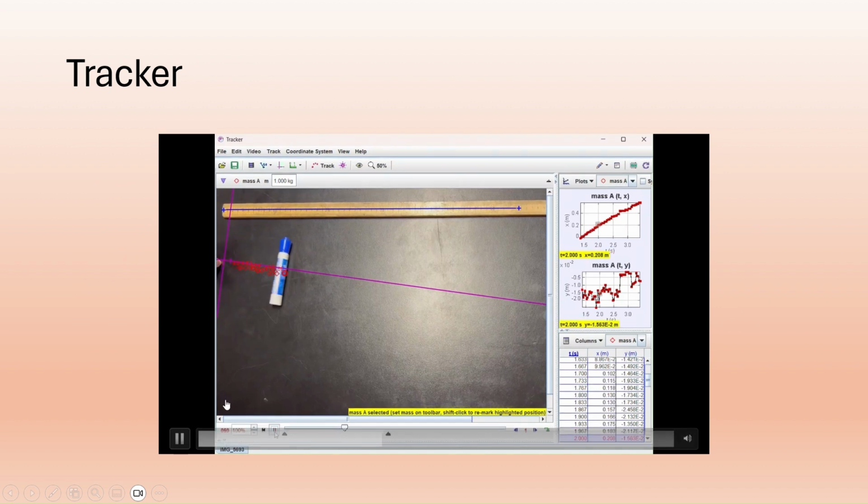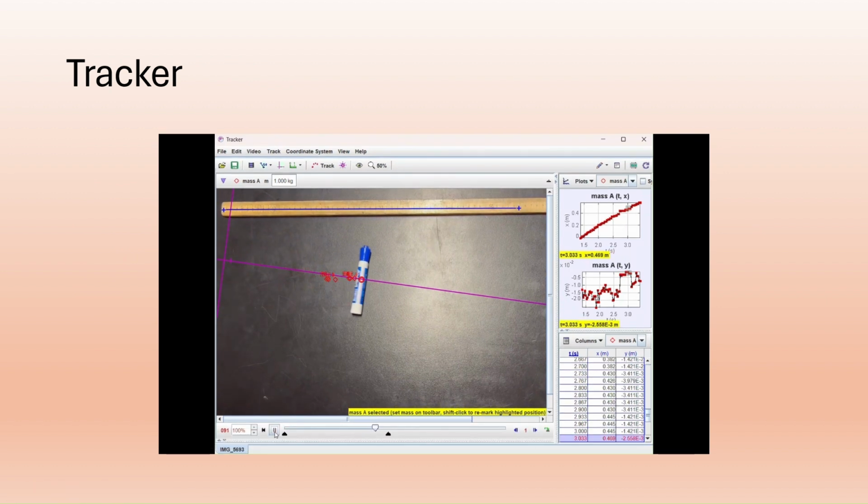Here is a video displaying that. So here in the video, you see these red dots following the marker, right? So those dots are getting the position and the time of the marker at certain increments. The blue line above going across horizontally was the calibration stick, and it's following a meter stick that is used to follow the calibration of the meters, and we have the time going as well.